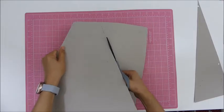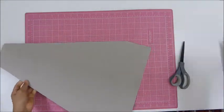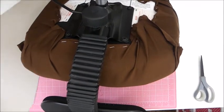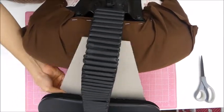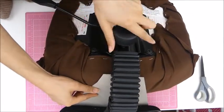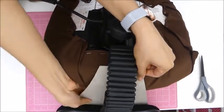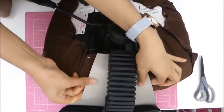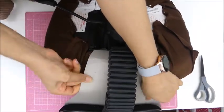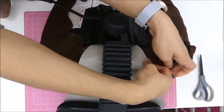I loosened up the screws a little bit on the chair so I could put that chipboard towards the bottom so it can fit. I cut it in a way that it will fit under the chair in between those screws. But that's just going to be a tiny base — it's not going to be what really supports the back. So since I knew that wouldn't be enough, I used a small cardboard box, cut it in half, and I'm going to attach that to the chair.